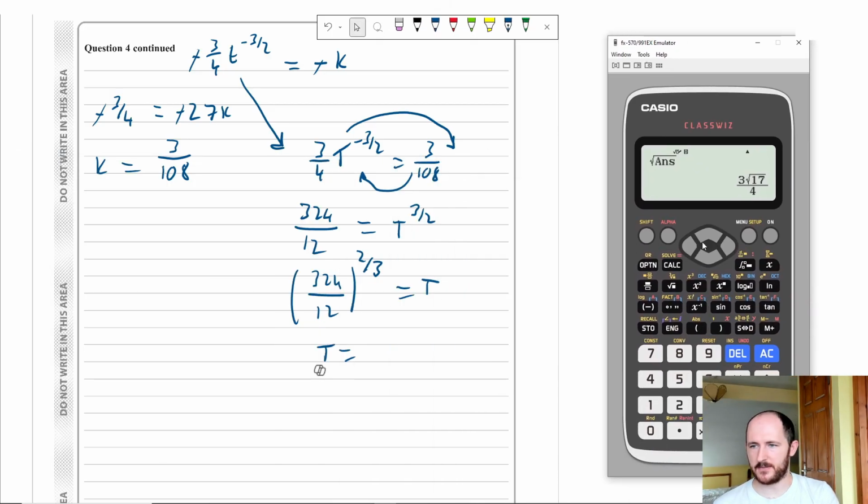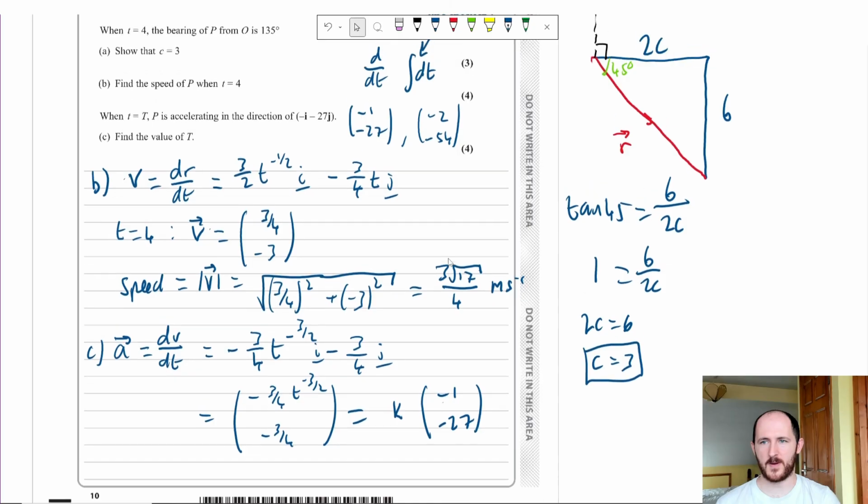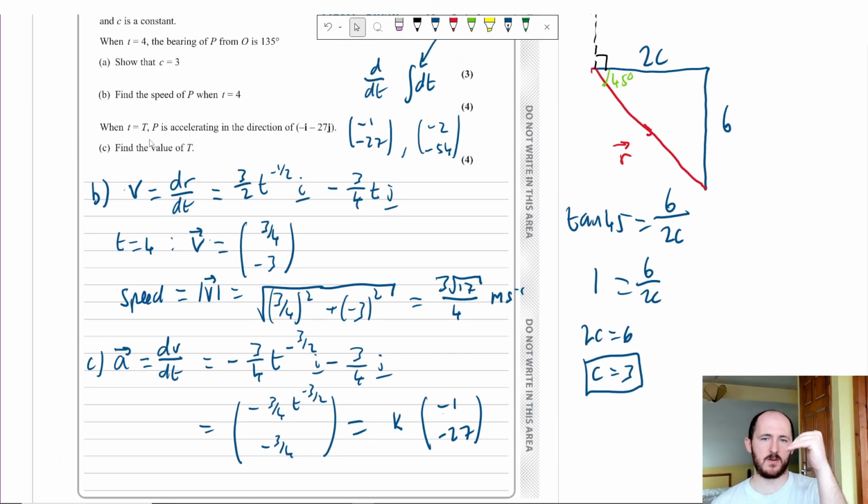So let's have a look at this. By the way, it is actually possible to work this out without a calculator, but once again, it's fine. So square rooted 9. Perfect. For 4 marks.